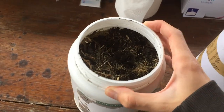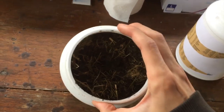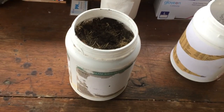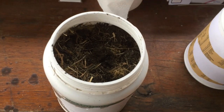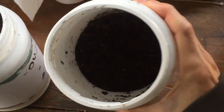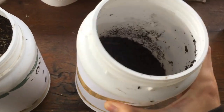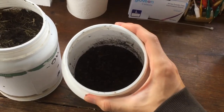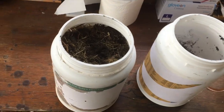There is the possibility this doesn't contain any nitrates at all, which wouldn't be too good — but we're going to have a go anyway. To increase our chances, I've also grabbed a bunch of potting mix. I'm not sure if it contains nitrates, hopefully it does. Using both of them at the same time gives us a bit of extra chance of getting nitrates out of either of these.